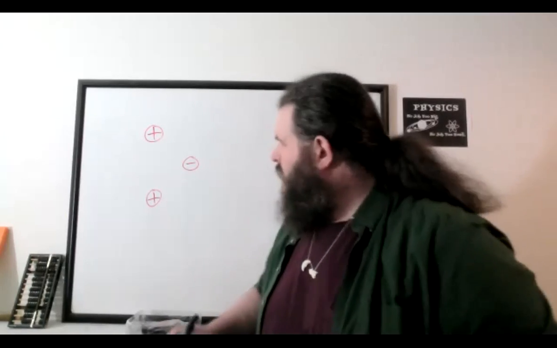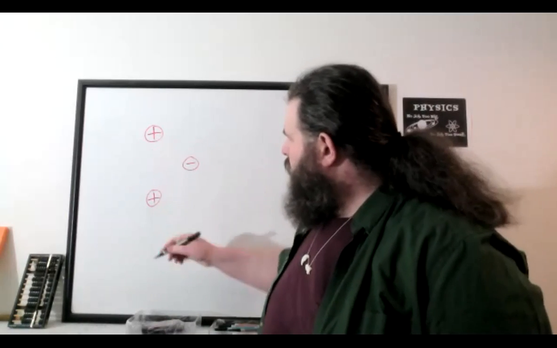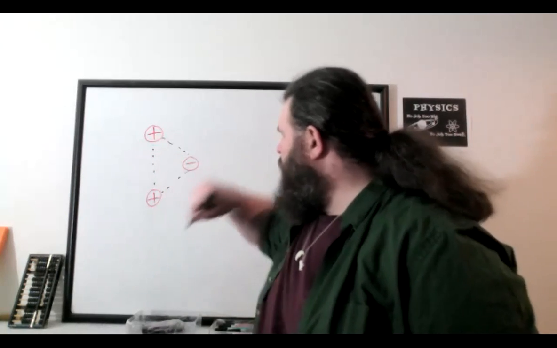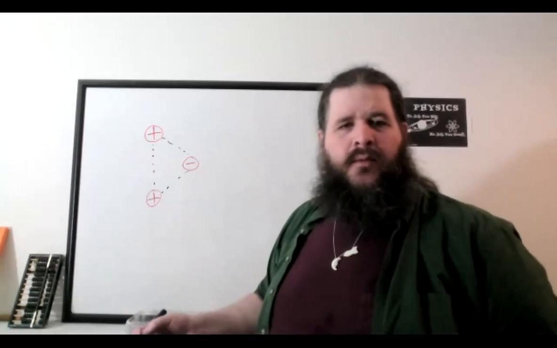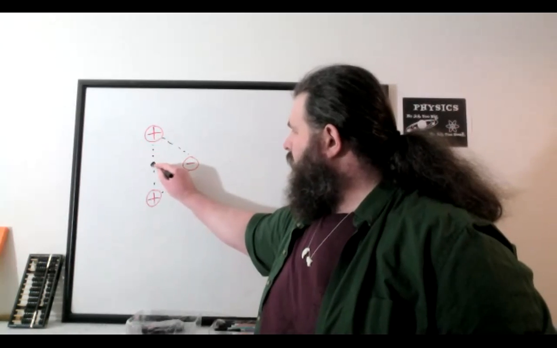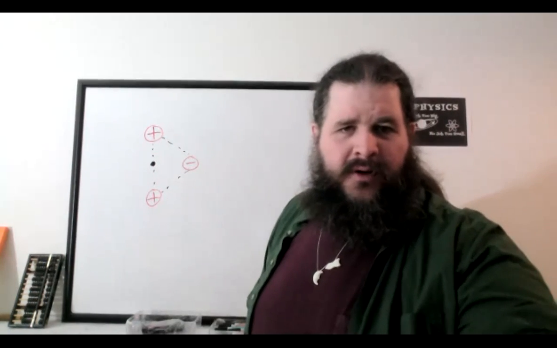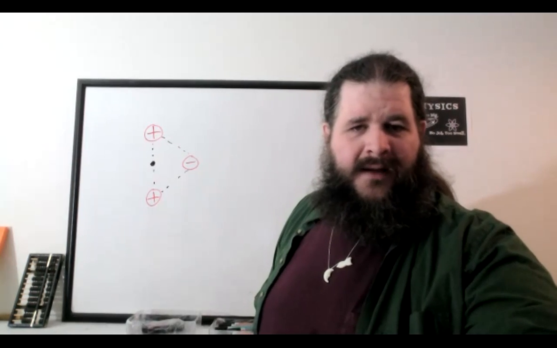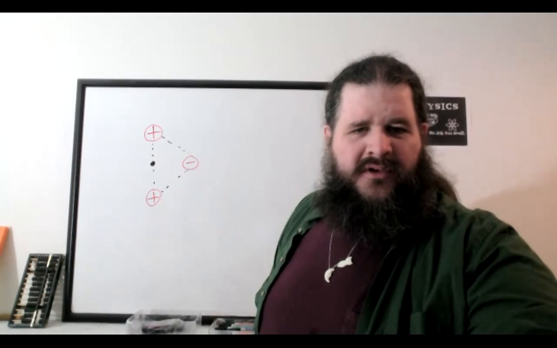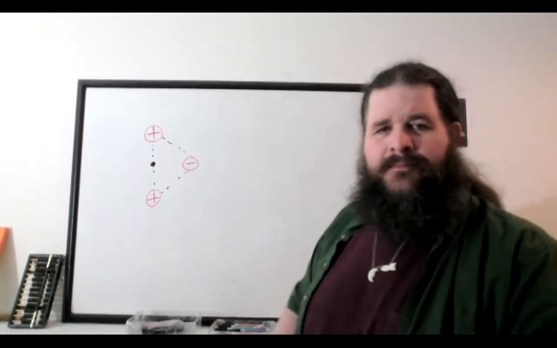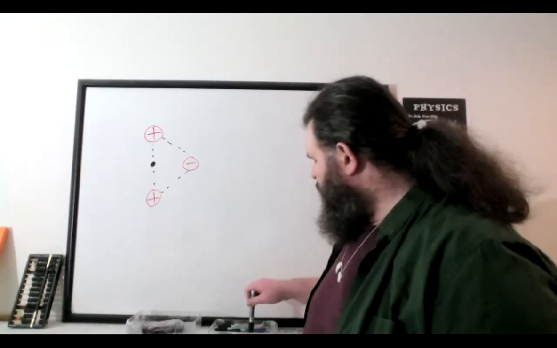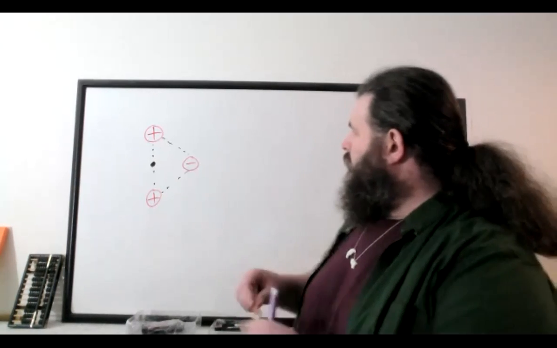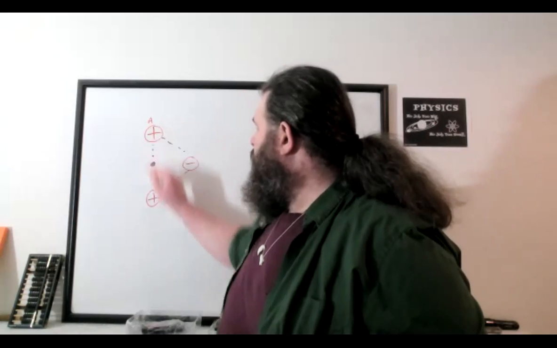So in this practice problem, we've got an arrangement of these three charges forming an equilateral triangle. And we specifically want to know what's the electric field at this location, because we're later going to be putting a small negatively charged particle there and figure out what happens to it. But to start with, we just want to know what's the electric field at that location. So that means we should be investigating the electric field contribution from each of these charges. Let's say we call these charges A, B, and C.